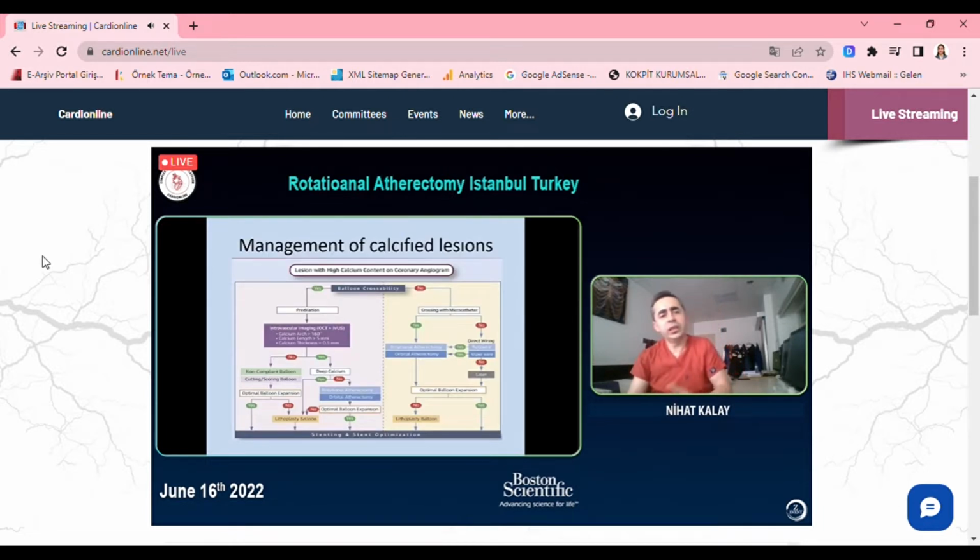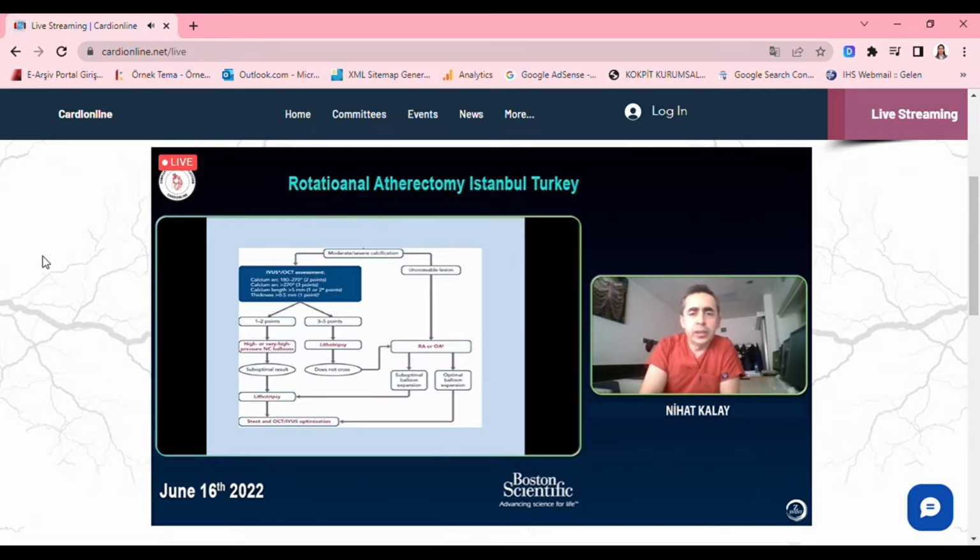Dr. Raja actually mentioned this algorithm. We have different algorithms to manage the calcific lesion. In all algorithms, the use of IVUS is essential. Calcification arc, calcification length, and thickness are important parameters. If you have any of the above parameters, or you have deep calcification, you need an atherectomy technique to perform optimal PCI. If you have none of them, you can use a non-compliant balloon or scoring balloon, depending on your patient.